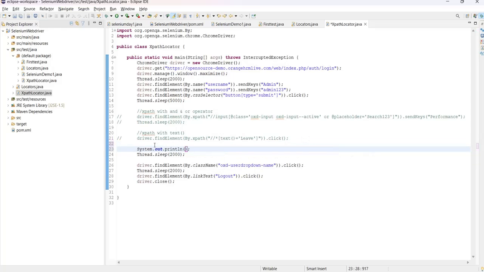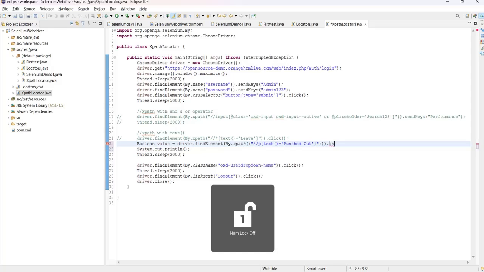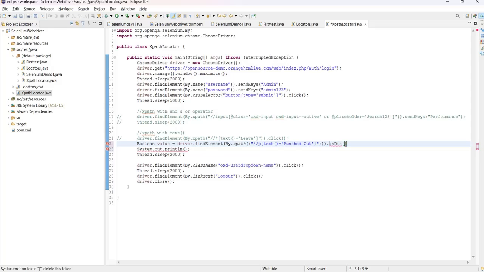True or false, so we'll have to use boolean. Let's name it as value is equal to, and then check whether the driver dot find element is displayed with this method. Then print this value, whether it is true or false. Let's see.